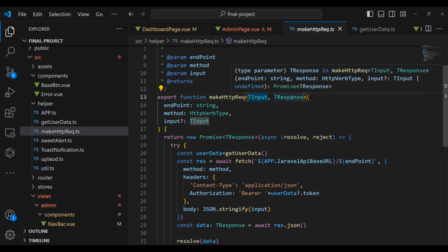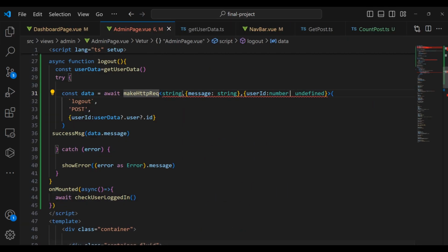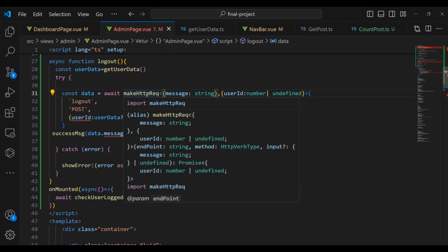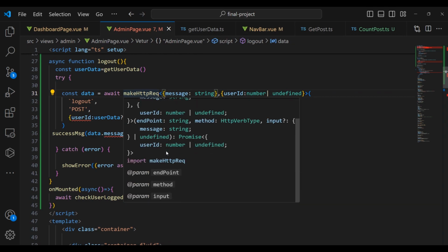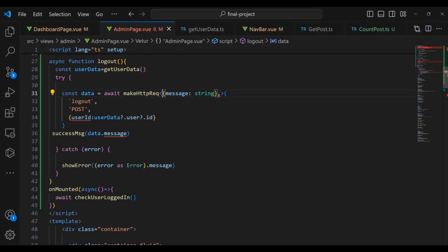That's what we need to do. We need to remove this because the first one, it is the T input. We need to pass it the T input first to send to our server. And then we are going to specify the return type. It is the message like this, and then the error disappears.